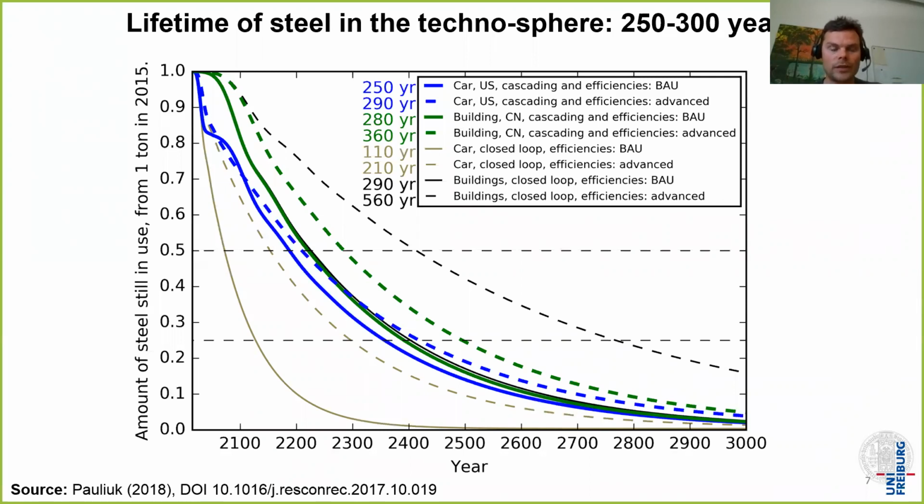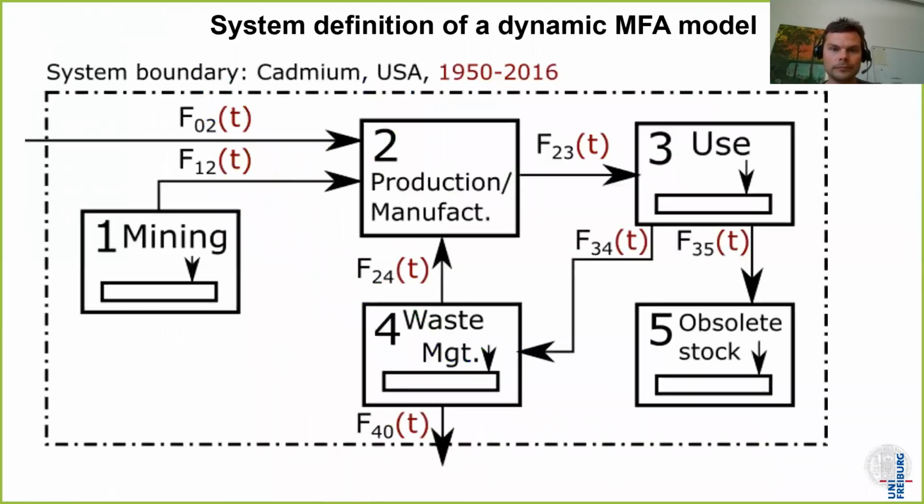So also here, we need to understand how we can maybe change this picture and whether this is a useful indicator. So we're now switching from background to methods and want to learn how we can actually model such systems over time. For example, model the decay of metals or model the development of stocks over time. In material flow analysis, we always have a system definition. So we model the materials as flowing between processes or being stored in processes. And the only thing you need to convert a static MFA model into a dynamic one is to add the time dimension. So now we don't look at a 1-year snapshot of a material cycle. Instead, we look at time series of stocks and flows over time.